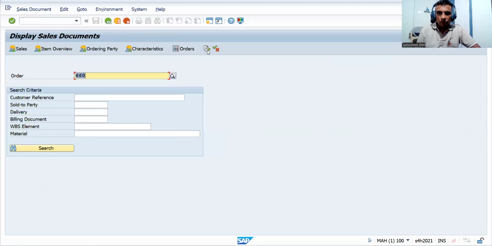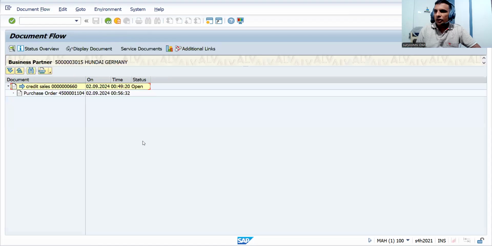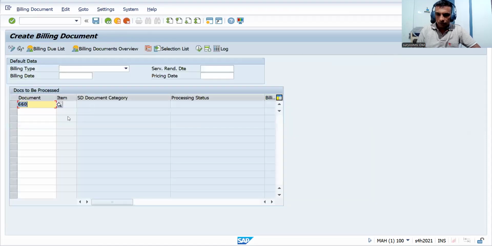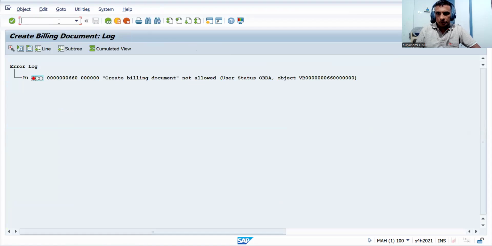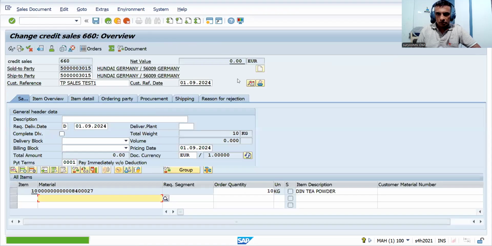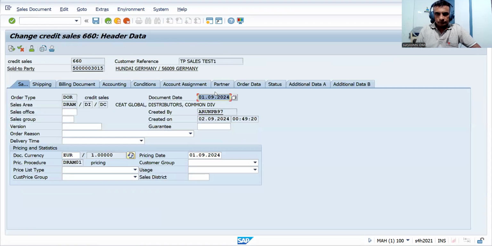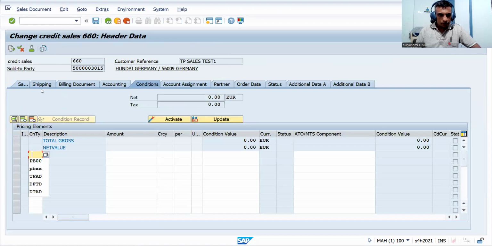So now if you go here, incoming invoice, we got it. And let's try to do the bill for our customer from company. Okay, press enter. So let's see the log, some issue will be there. Okay, this is a status issue. Okay, I forgot to maintain the price. Here I need to maintain it for my customer PR00.